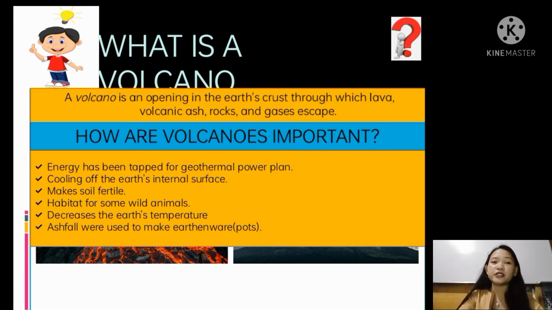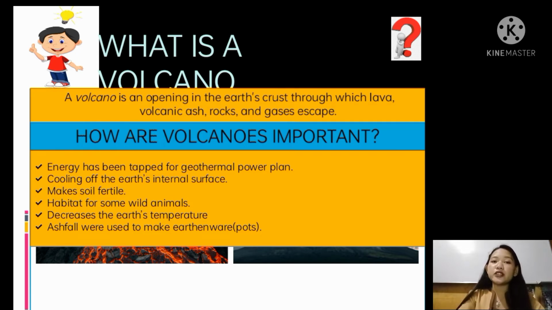According to the Department of Energy, 14.4% of the country's total power generation is produced from geothermal energy. And also, the Philippines ranks second in the world's production of geothermal energy. Moreover, the electricity from geothermal energy is cheaper than any other sources.